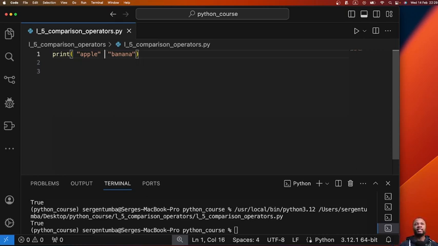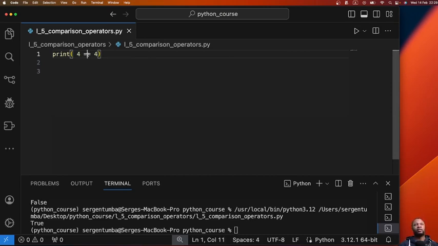Let me show you some other comparison operators. We have the equal sign. We are comparing, as we have seen so far, 1 and 2. Are 1 and 2 equal to each other? Let's run this and see. We have false. Why? 1 cannot be equal to 2. Let's now come back to numbers. Let's say we have 4 and here we have 4. Let's run. We have true. Why? 4 is equal to 4.